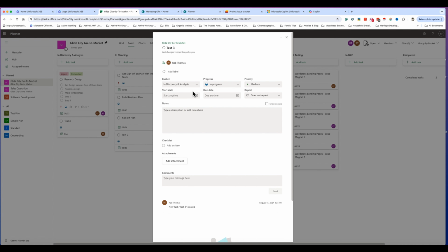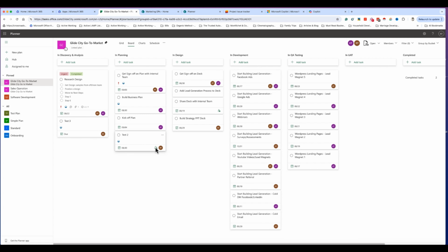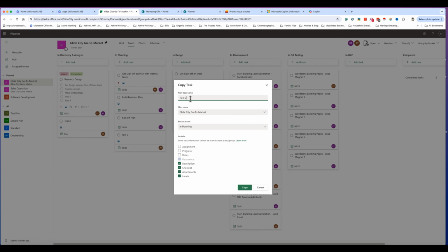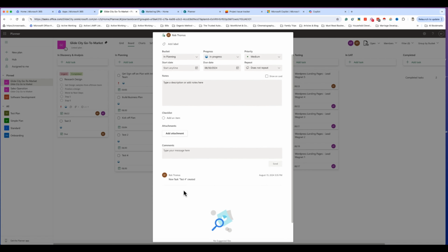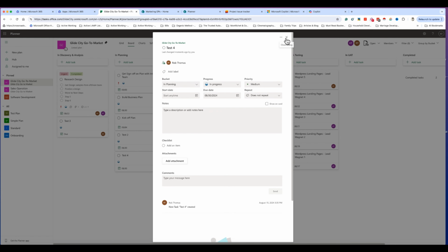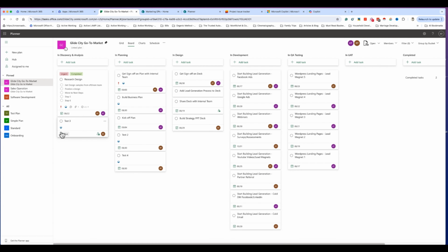Now, it could do some little funky stuff. Like we just copied it and it was supposed to bring over the checklist and it didn't. And it's a little weird, but I can go back and try it again. So that's why I usually just recommend just check everything, change it to 4, boom. And then it's still acting up a little bit, but anyway, so you could kind of see, you can get going. I can get rid of it. I can delete it, right? I can delete some of these.